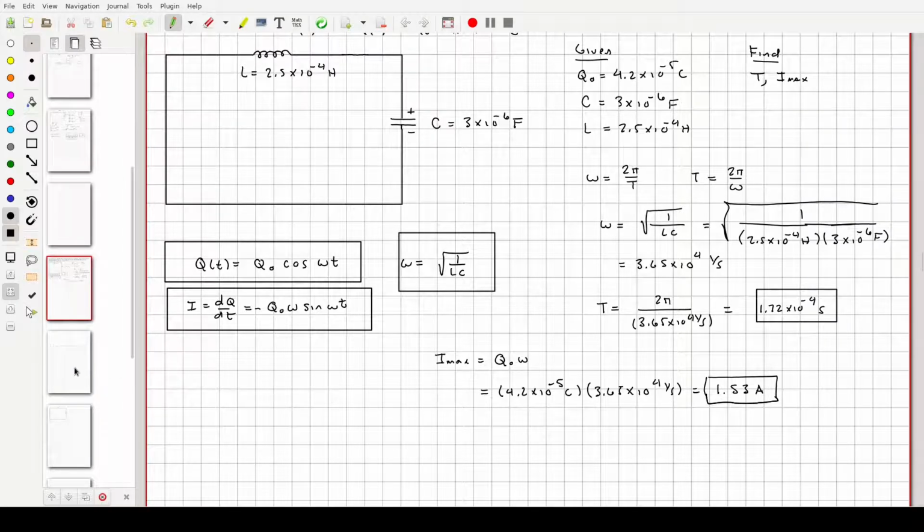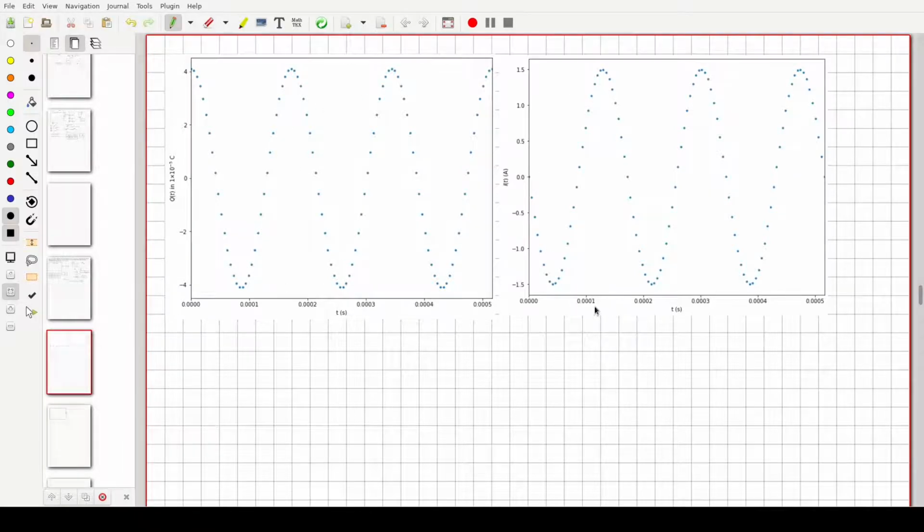Now what about plots? Well, I've already plotted these for us. So what you're looking at here on the left-hand side, this is the charge. And on the right-hand side, you have the current. So let's pretend that your capacitor is charged up with 4.2 times 10 to the minus fifth coulombs worth of charge. When you close the switch and you allow the current to flow, what happens is the charge goes down. It decreases, and as a consequence of it moving from one side to the other side, you have current created. Okay? Now, the current hits its peak right here.